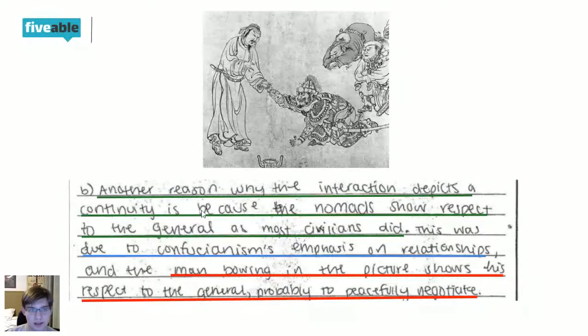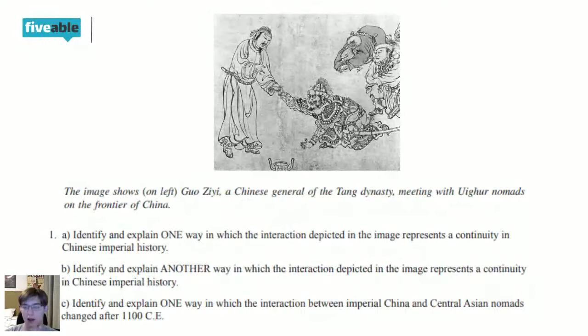And then finally, let's do the part C. So now it's gonna give us a change. So typically these are gonna follow a theme. So the 3 or 4 historical thinking skills. We have comparison, continuity and change over time, and causation are the big 3. This one's a continuity and change question. You can clearly see that.